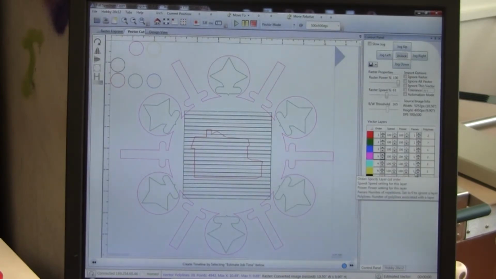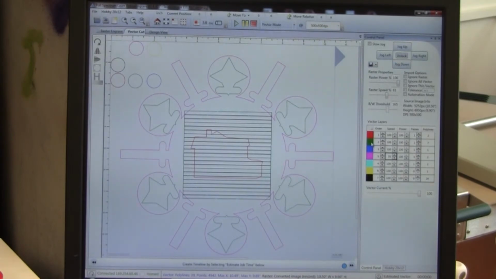And we'll do 0 passes for yellow, because we don't really have yellow except for this little circle up here, as an example of the different colors. I don't even need to cut that out. For cutting, we're going to need to do more than 1 pass. It's going to need to be 3 passes. And we're going to have to slow the speed down. So we want to power that laser at 100% power, but our speed's going to be more like 30 or 35, so it cuts all the way through.